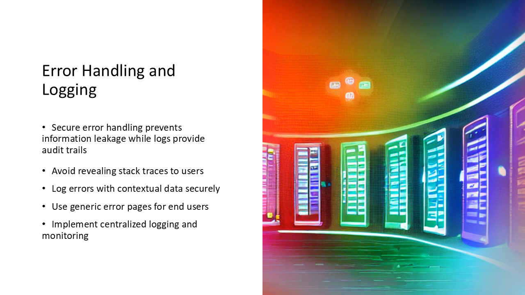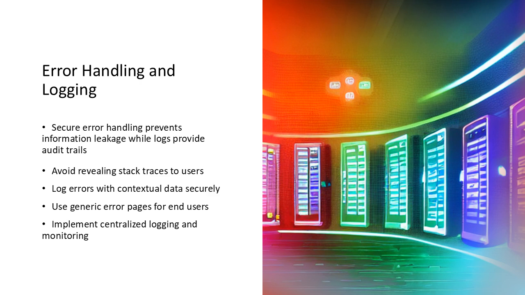Logging. Now imagine you're at a hotel and you accidentally spill coffee on your shirt. The front desk staff takes note of what happened and reports it to the management team so they can take steps to prevent similar incidents in the future. That's basically what logging does. It creates an audit trail that helps developers and managers identify problems, diagnose issues, and improve their systems over time.